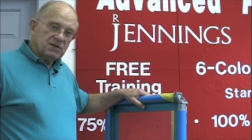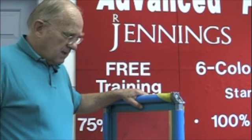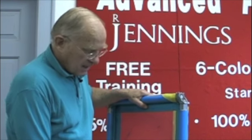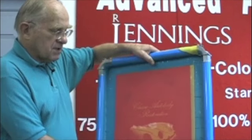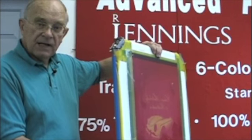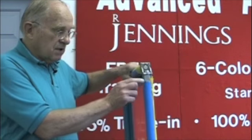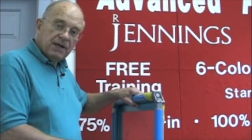So what's different about this frame? And by the way, Newman is named after the inventor, Don Newman, and it's sold by the company Stretch Devices. We handle them, other dealers handle them. In any event, these frames have tubes on 3 or 4 sides. 3 sides is better. And the mesh is in a locking strip here. There's a little strip of plastic in there that holds the mesh in place. You put a common wrench on here and you rotate the roller, and that tightens up the screen.